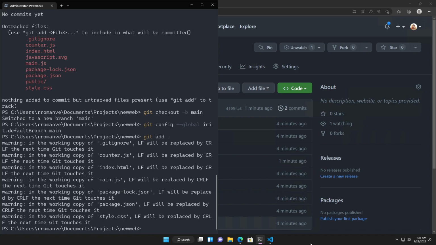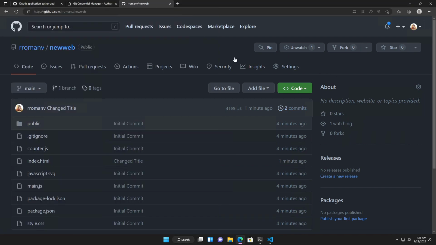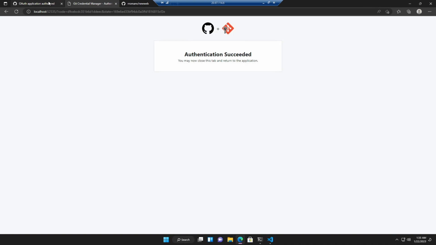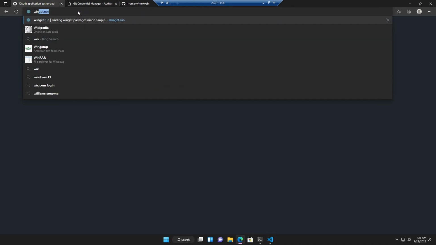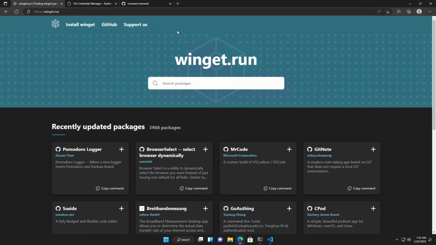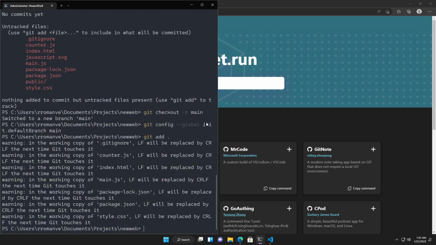We also installed an application from the Windows Store, and then we used winget to install everything from winget.run, and we were able to get git, Visual Studio Code and Node.js. Remember to restart the terminal completely, pretty much close it and open it.